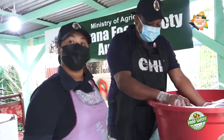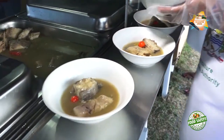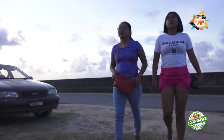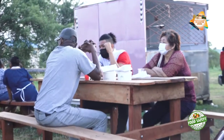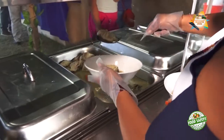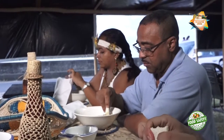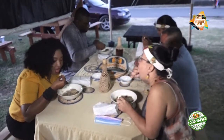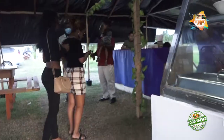Through the efforts of Anne and Andrew, the Tuma pot delights are now available to a growing clientele in the city of Georgetown, located on the Georgetown seawall. The couple serve up their fresh tambaki tuma to a growing number of delighted customers of all ages, regardless of race or culture. While the Tuma pot also features wild meats, the tambaki tuma pot is a favorite.